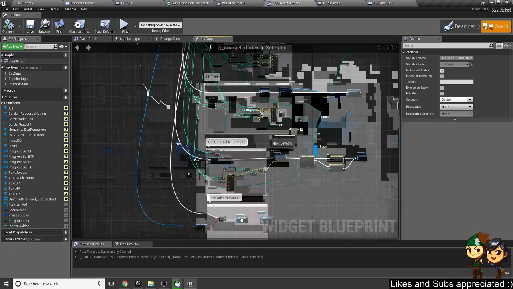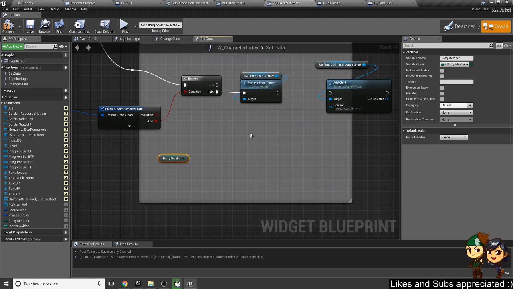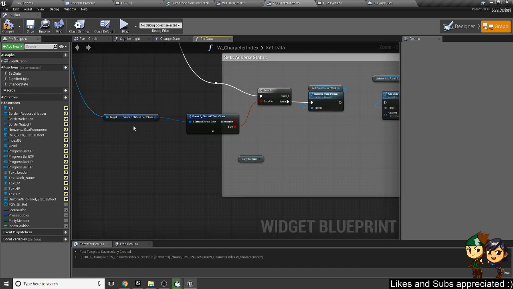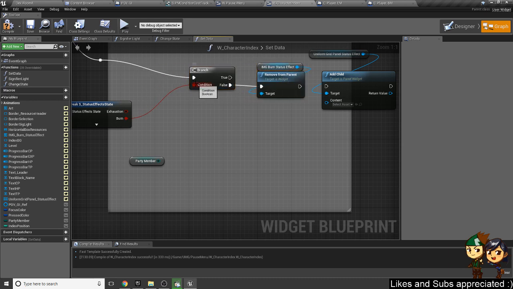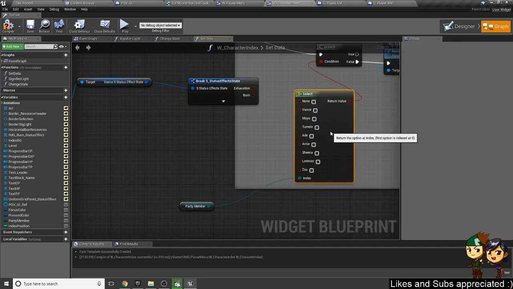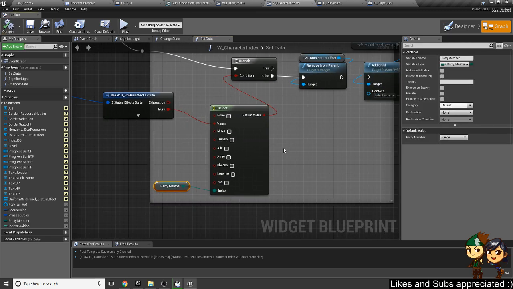But we do need to set a select so we know which character to grab. Vance is the one that exists right now. Oh, why can't I click on this? Okay, that's better. I was afraid we're going to get a crash. So we grab our select, we shove our party member index in there, and then we know to check for burn. Obviously check for Vance. If it's Maya, well, it's set as false for now. Save all.